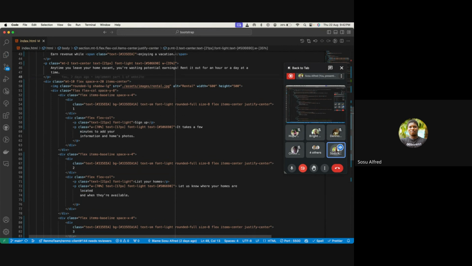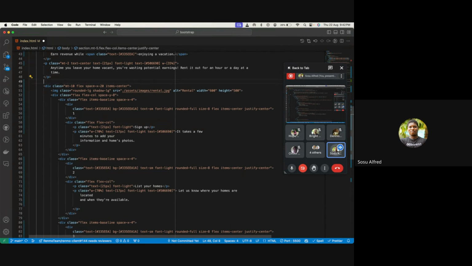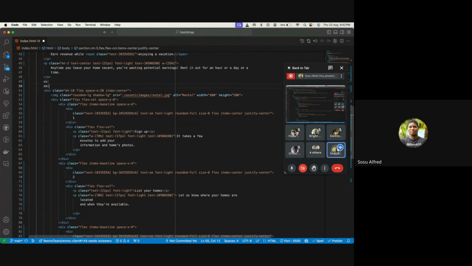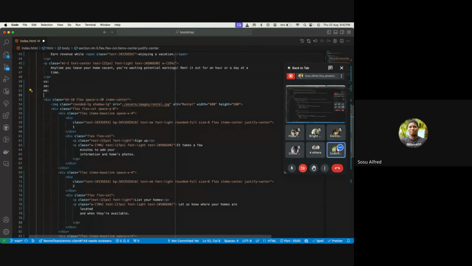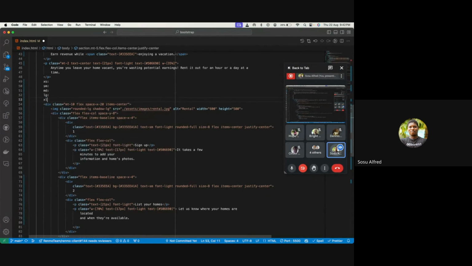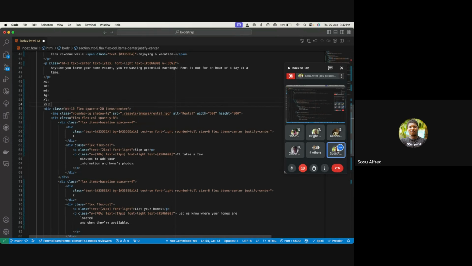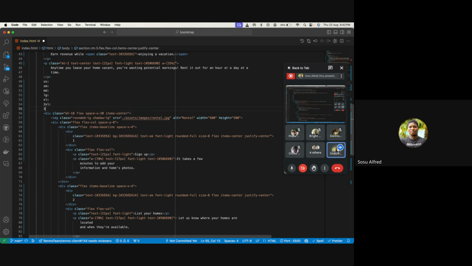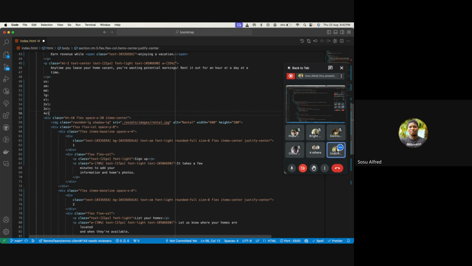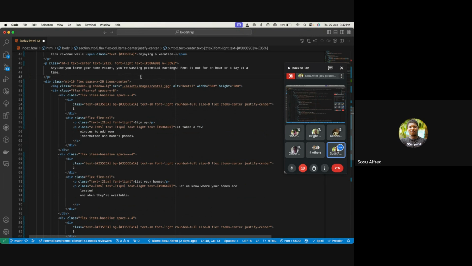If you want a style to take effect on a particular screen size, you can use XS for the smallest screen, SM, MD, LG, XL, 2XL. I think there's even 3XL, 4XL. Yeah, I think it's up to this point. You can use any of them, and any style I put will apply only to that particular layout.